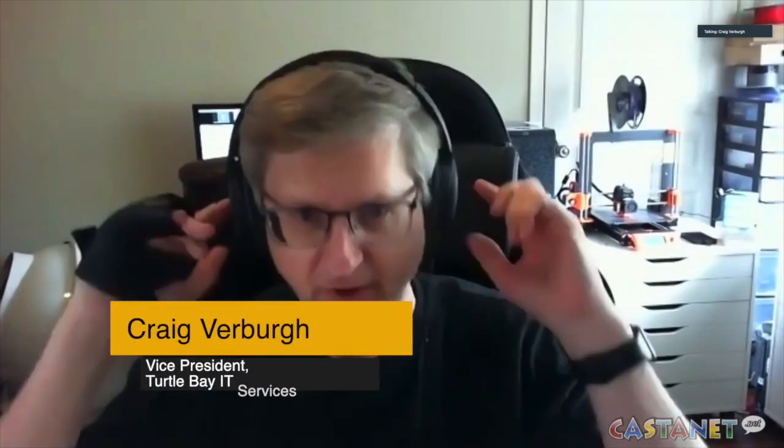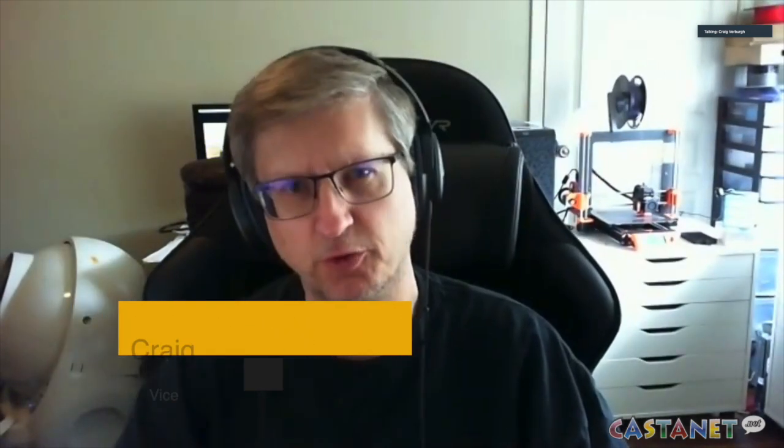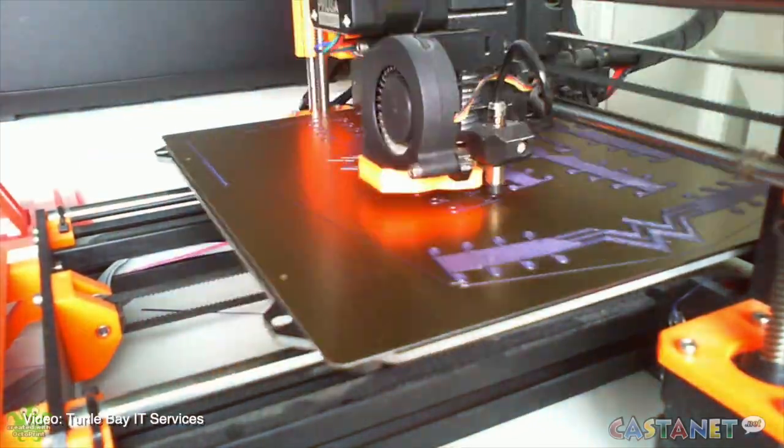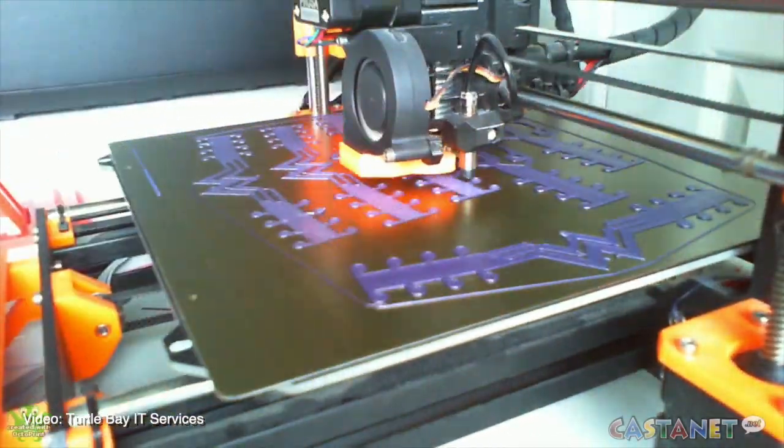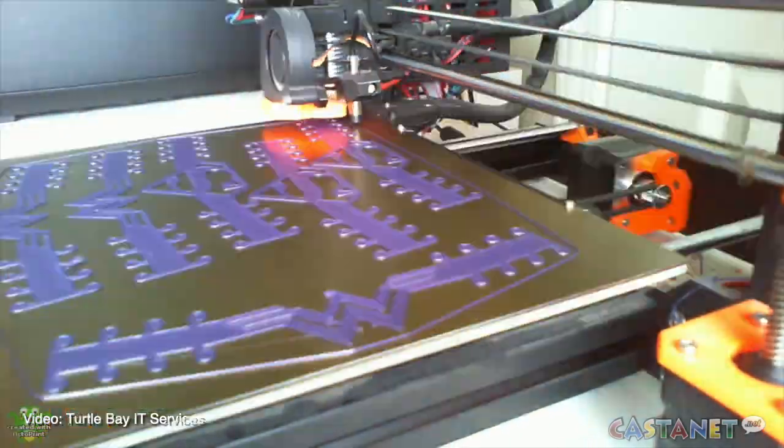Although my wife's a nurse, she had never mentioned how the masks hurt after a while. So I printed one, I showed it to her and I said, would you like this or do you think that would be helpful? And she said yeah, I'll try it. She tried it and it's like, it's fantastic.